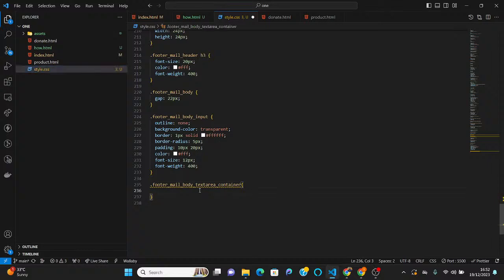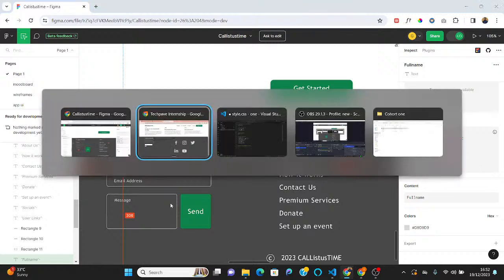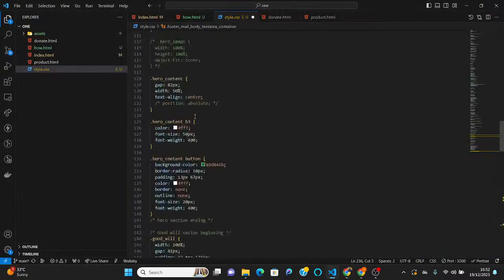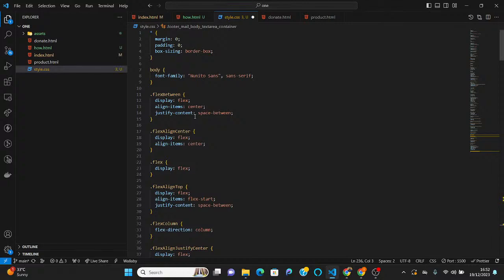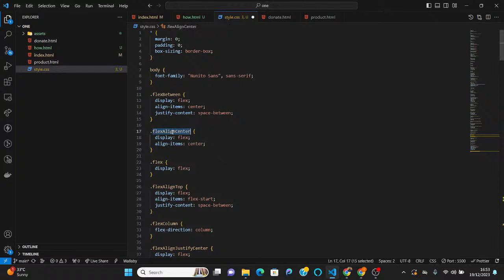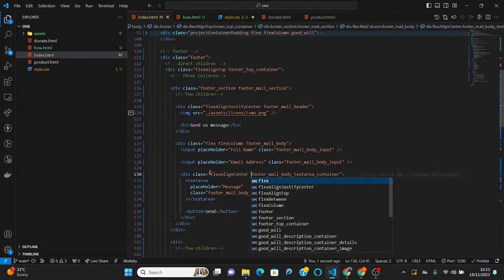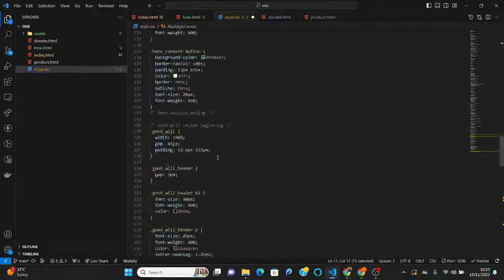What I'm going to use here is flex also, because you can see from the design that both of them are on the same line, so it's going to be flex. So I'll just pick what we have here. We have our flex here also. I'll just pick it. So let me look for what will work where. This is going to be at the center. It's going to be flex, align-items center and flex. So this is it. I'm going to pick this one and just put it in front. And that is all. Then I'll take this one and for that one, I'll just give it gap.